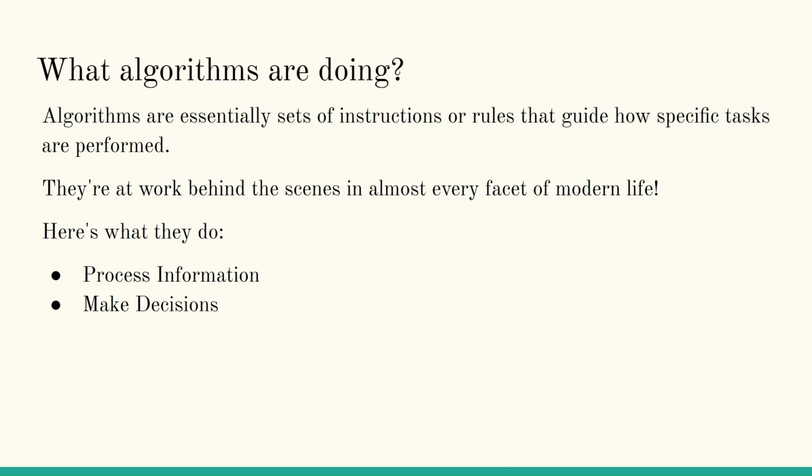Make decisions. Many algorithms make decisions, from recommending movies on streaming platforms like Netflix to approving loan applications. Automate tasks. Algorithms power automation by handling repetitive and mundane tasks like sorting emails into folders or managing inventory systems. Solve problems. Complex mathematical or computational problems like finding the shortest route on a map are tackled by algorithms. They are the engine behind software, shaping how machines interpret and interact with the world.